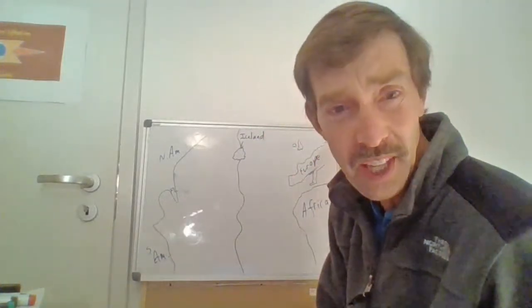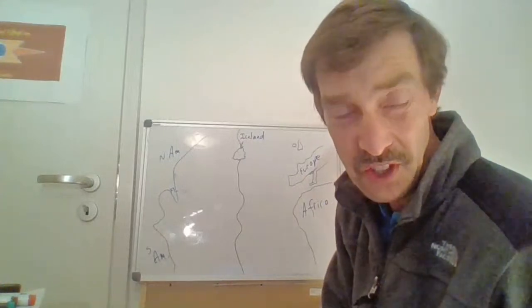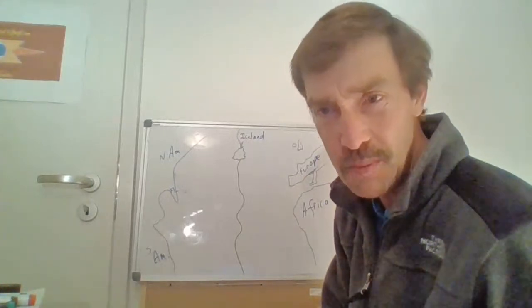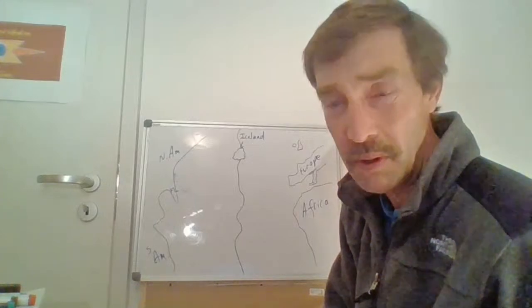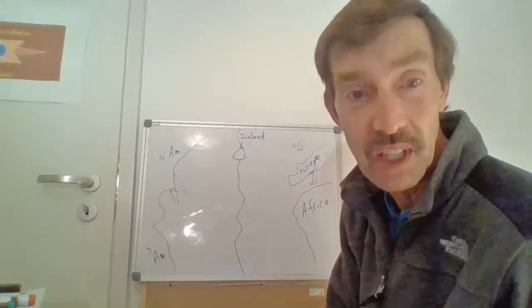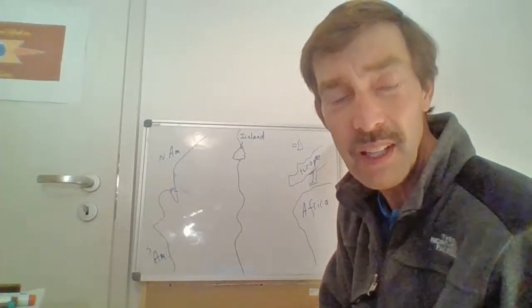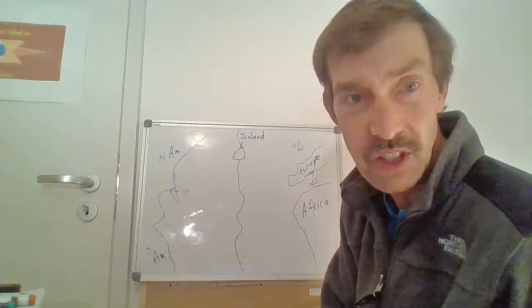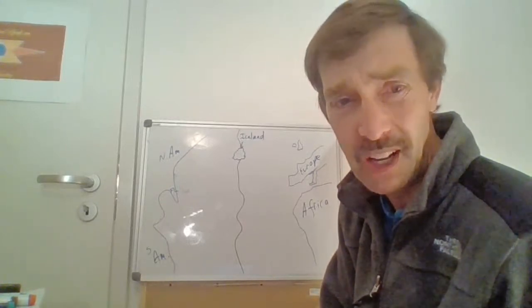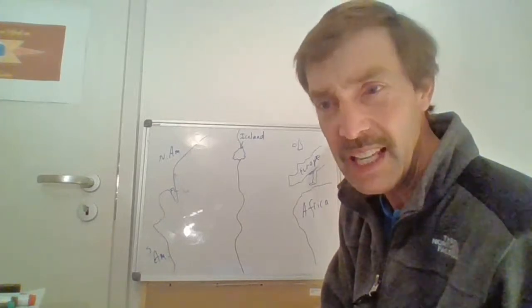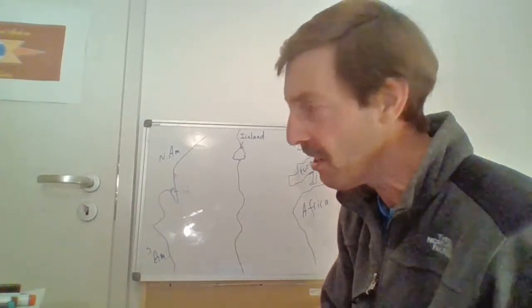Now, here's the cool thing. They did not discover this until the 1960s, which may seem like a long time ago to you, but I mean, physics was figured out in the 1500s, chemistry in the early 1900s. Geology was not figured out till the 1960s. And even then, a lot of people didn't believe it. But here's what they found.